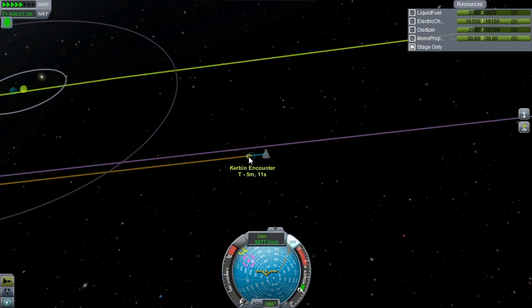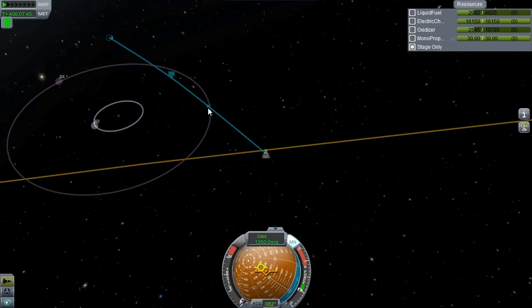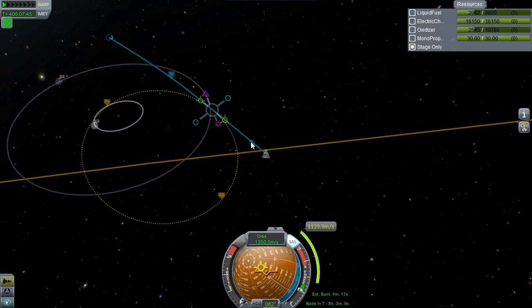Alright. So here we are. Almost home. Now it's a matter of slowing down. And we can do that a number of ways. I like to start it halfway through and then figure it out from there. Because we aren't really after a stable level. We're after a low periapsis.